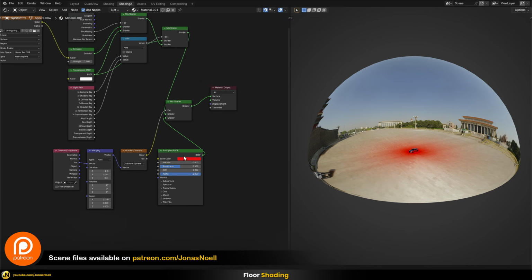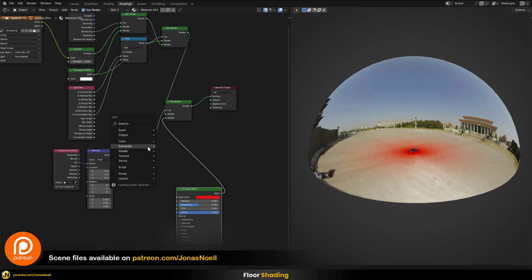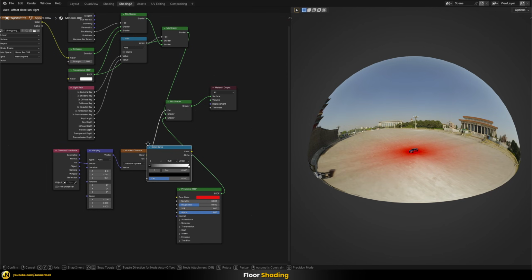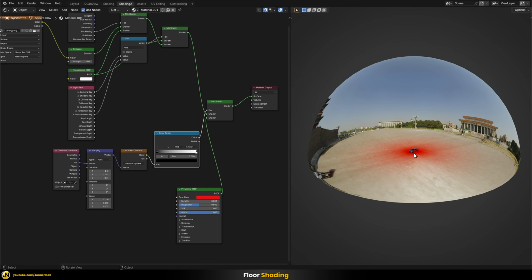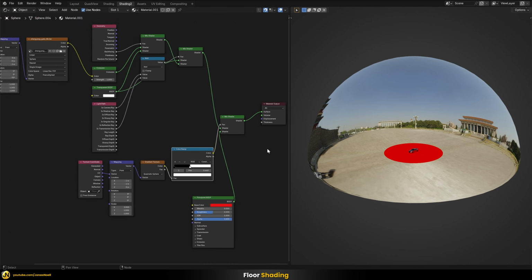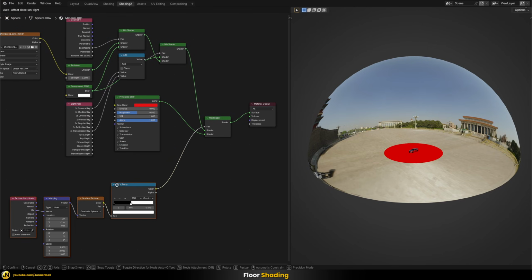Now we can also add here a simple color ramp in between and just define how our shader here should be placed. By just moving this slider here around, you can place basically the floor shader and you can define the size of your floor. For now, let's just use here a constant because I want to artificially keep a very harsh transition in order just to make sure that we have the correct colors and so on later for the floor. So now let's quickly reorganize here our graph a little bit.